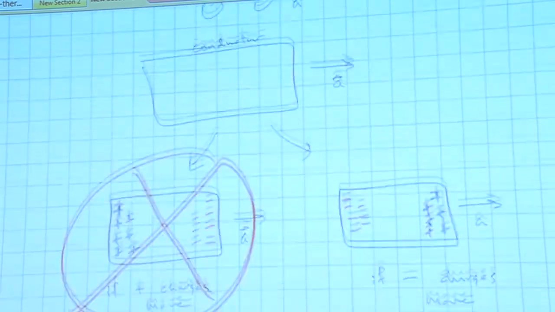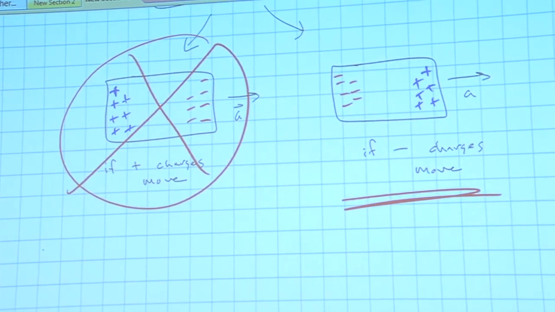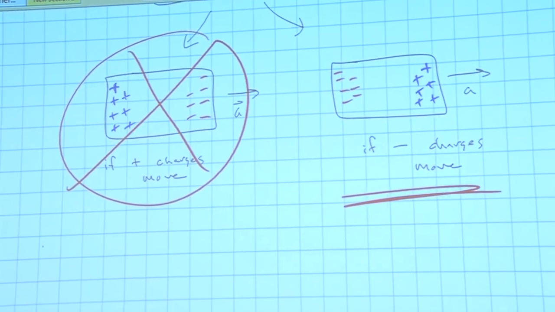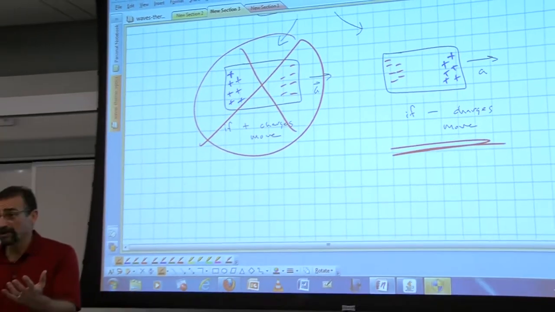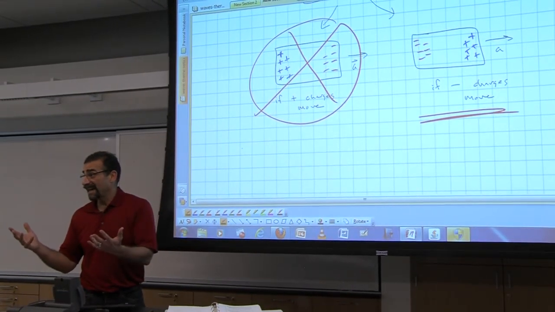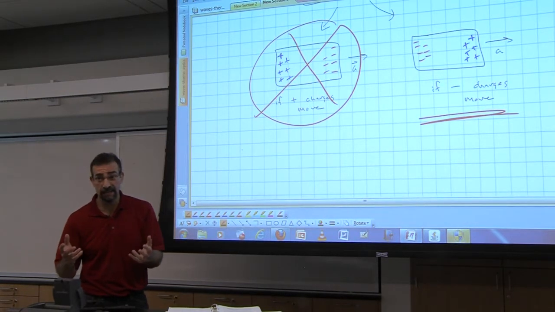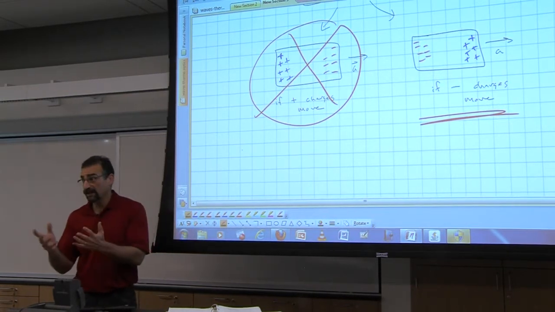Negative charges move. That's what we see. And there was one more experiment. Interesting. What they said was, what does temperature tell us? If we have a gas in this room, the temperature tells us how fast, on average, those molecules are moving. Temperature tells us the average kinetic energy of the molecules.